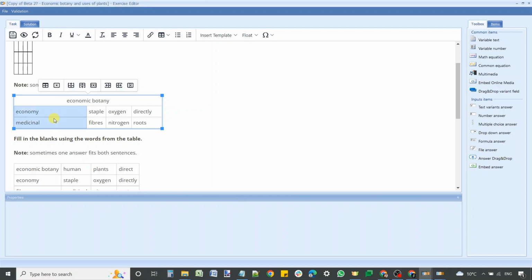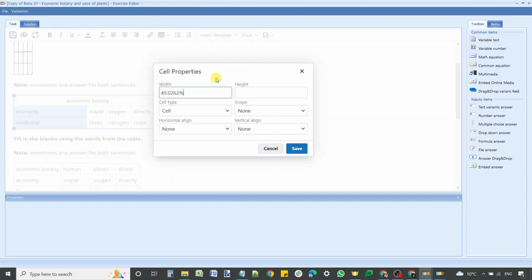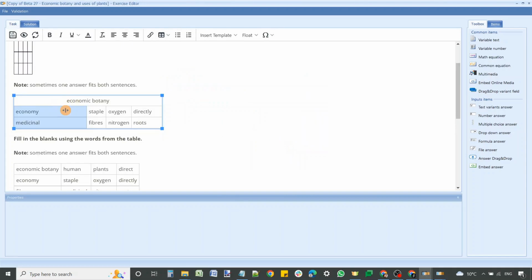The problem is probably here in these 2 cells. If I select them both and go to the cell properties, here I see that the width is quite weird. I will delete it. It didn't help either.